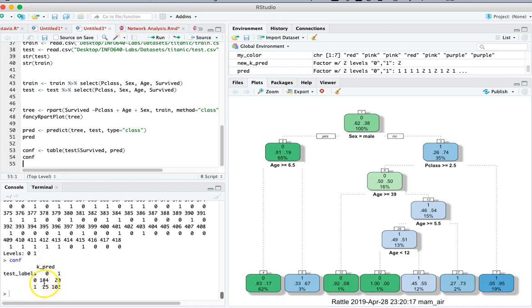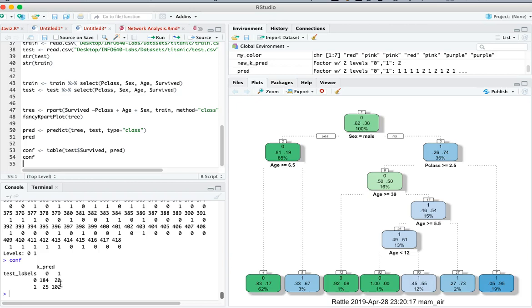So our model predicted 25 people to have died who actually survived the accident. If we go over here, our model predicted that 20 people would survive who actually died, and 102 people who would survive who did actually survive. So 102 true positives. We can use confusion matrices for a lot of things.